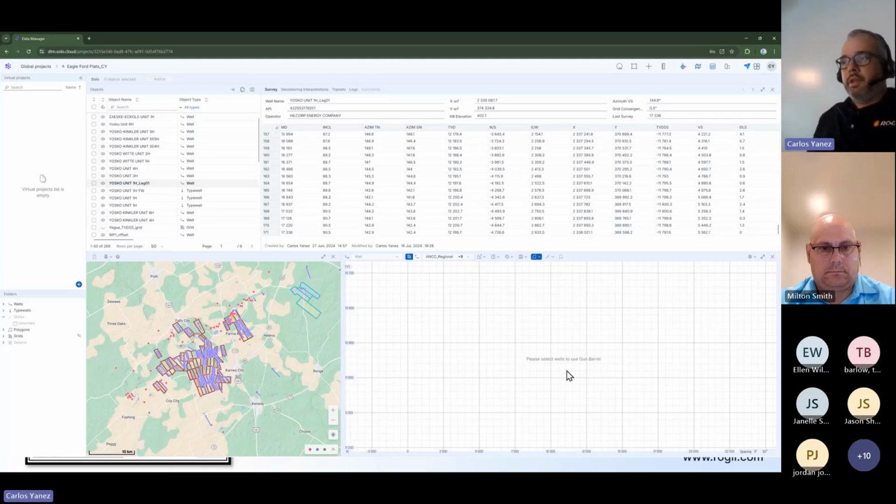Here is what we call the gun barrel plot view, and I'm going to show you in a few seconds all the information that you're going to be able to see here. And here is the list of all the well types: wells, grids, polygons, all the information that we have. If you select any well, you can see the information that you have for your wells. That's what we call Data Manager, because managing the data is a really beautiful, easy way to find the information for each well.